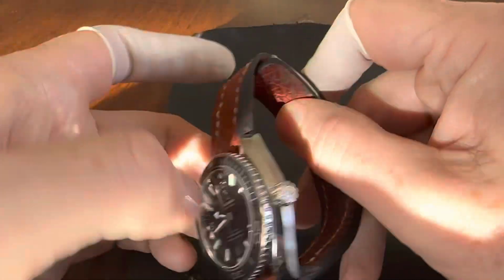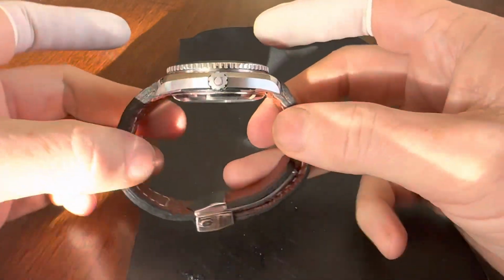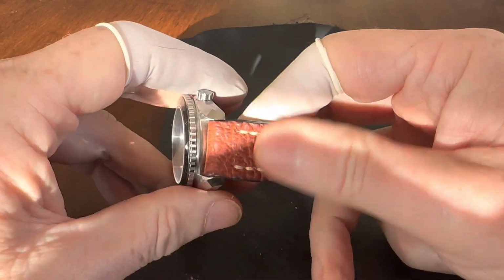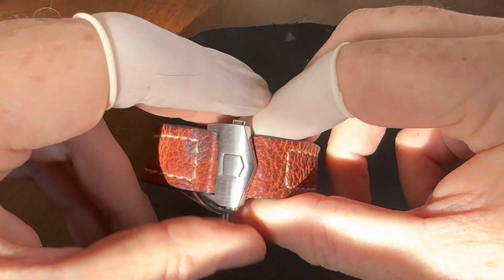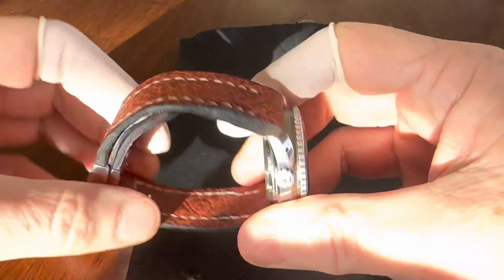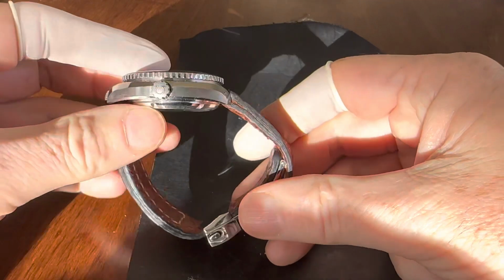Strangely enough, it's a shark, it's a water animal, but shark leather and water doesn't really mix that well. So keep it out of the water. If you get a splash of water on it because you wash your hands, well, no big deal, wipe it off. But don't wear it too tight. I usually recommend you make sure you don't cut your blood circulation off. It also stretches things, and maybe you don't want that too much. But it's a durable strap. It lasts a lifetime.